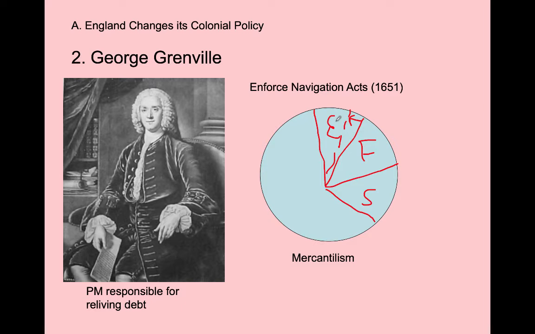And so during the French and Indian War, while we're fighting the French, a lot of the colonies were illegally smuggling goods to the French, the very people we're fighting against, because the colonists are like, well, I understand this is a war, but I want to make money. And so tobacco farmers were smuggling tobacco to the French government or to the French colonies in the Caribbean, or South Carolina rice farmers were illegally smuggling rice to the French Caribbean in Haiti to feed their slaves because they were getting paid more than the British would pay them.